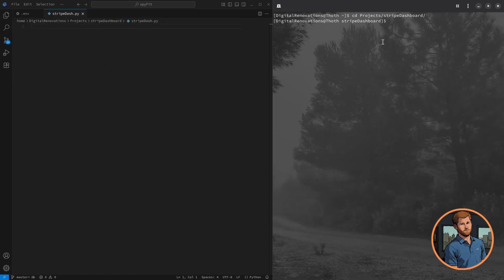That's just going to isolate everything you install for the application. So when you're going pip install this, pip install that, it's not installing it globally, it's installing it specific to this project. Once you've done that, source whatever you've called it, so for me strpdsh/bin/activate. That's how you jump into the Python environment. You can see that we've got that over here now, so we know that we're in our environment.